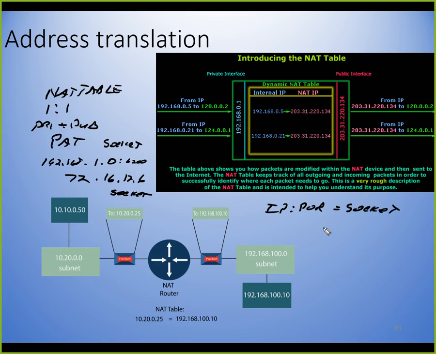If I'm going to a web server, it's port 80, and let's say its address is 72.12.47.6. That, along with the port number, says, hey, go get this resource.